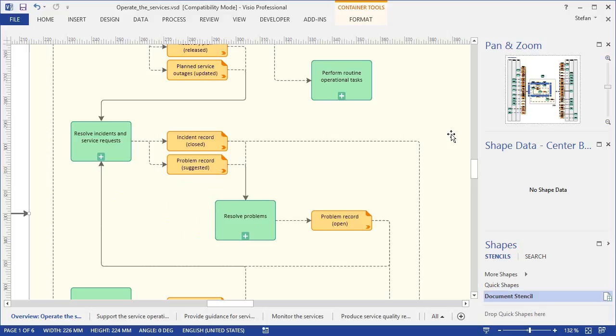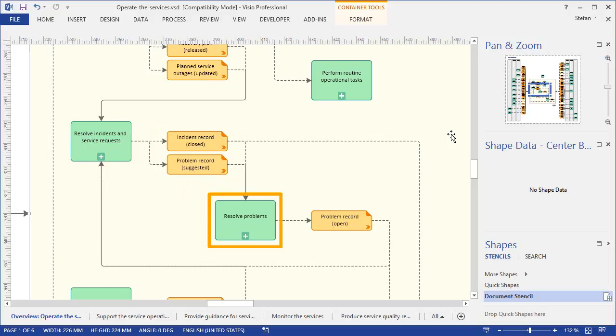We use the information objects to show the information flows between the processes, and that's a very important principle in our process model, because we want to show you not only what processes are there, but also how the YaSM processes cooperate. Here, for example, we can see that incident management sends all the incident records to the problem management process, where the problem manager would further analyze the incidents.